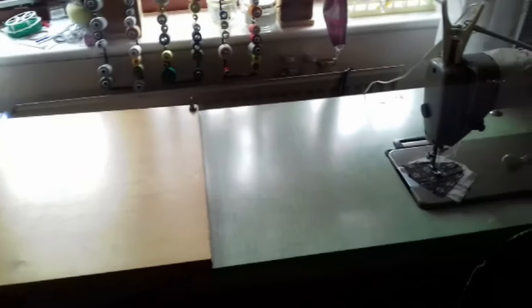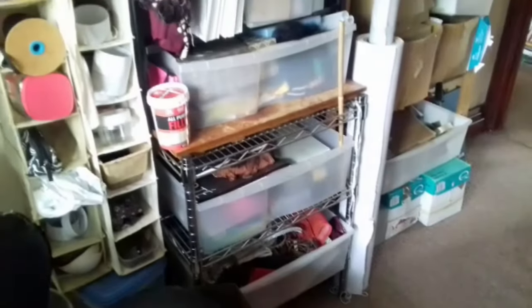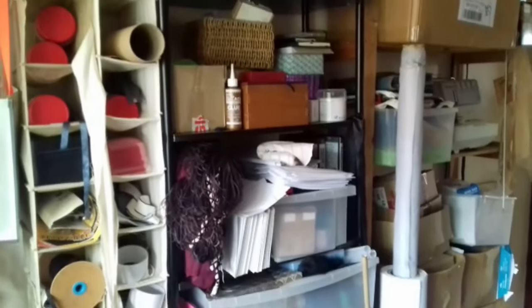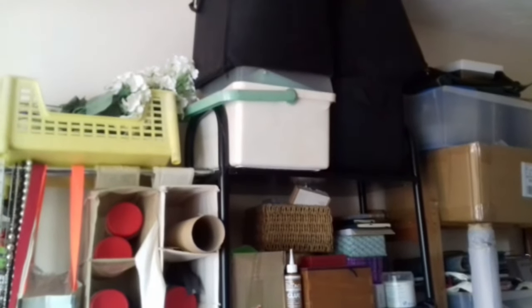I don't have a pattern cutting table, I don't have anywhere to lay out fabrics properly, but I could do better than what I have now. So I had a look at my original space, and I've started to have a bigger declutter. And so I'm going to take you along on that journey. You can see what I do. It's mostly about just rejigging the space, but I do have to have a really good clear out as well, so that will be coming another time, and then hopefully I'll end up with some more empty shelves rather than boxes full of stuff.